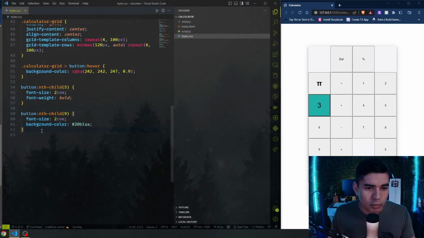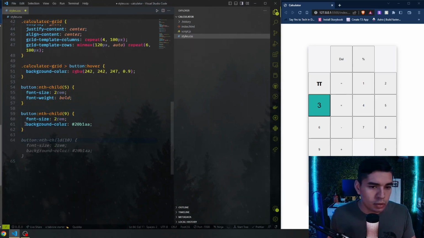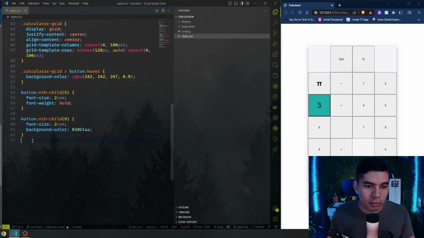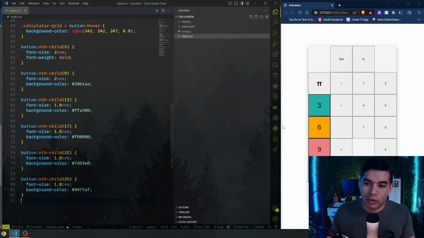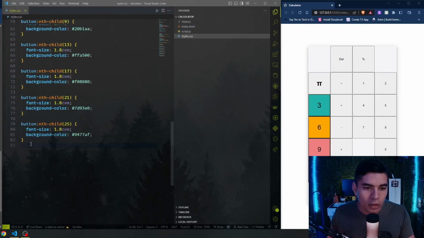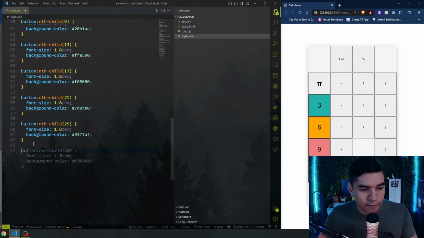And so we're going to do that across the board for a few of them. So I'm going to go ahead and copy these right here just because they're stylized, and it's really not too important. I don't want you guys to get hung up on the styling of each one. So I'm just going to copy this over from my GitHub, which again, the link will be down in the description below. So you can see, right, we just simply went in there and we stylized them to give them a certain background color.